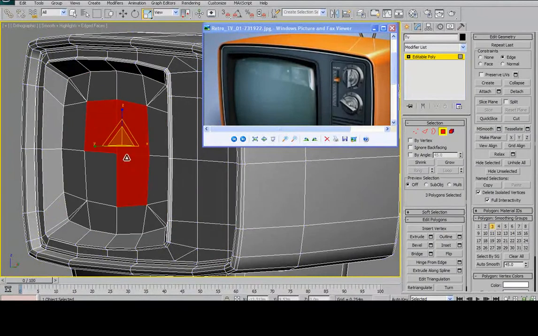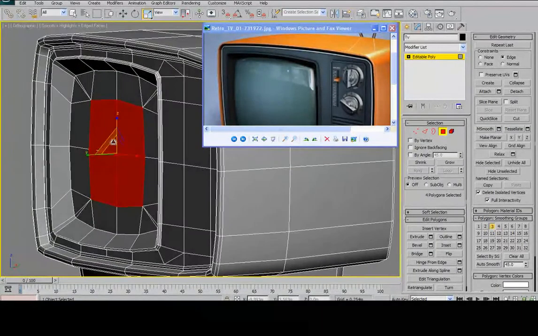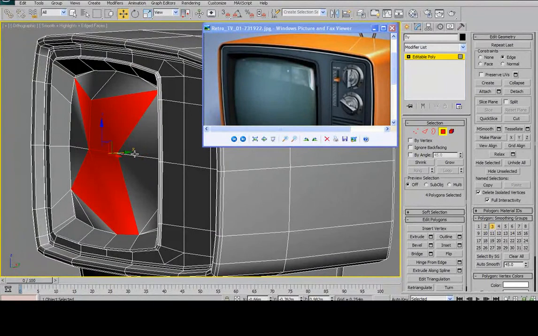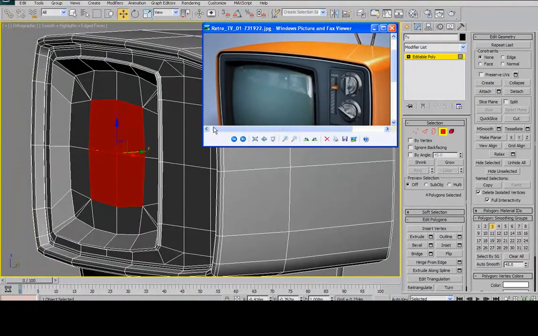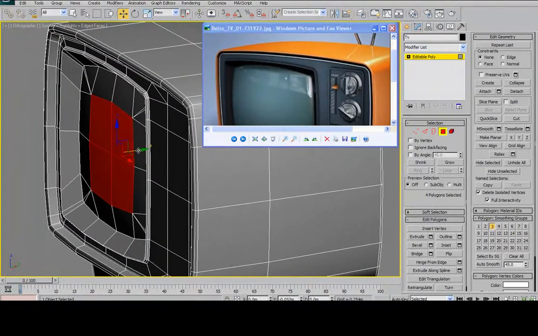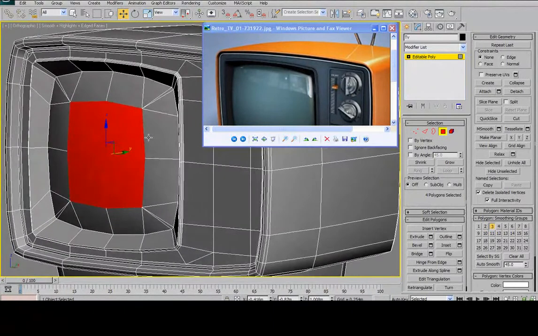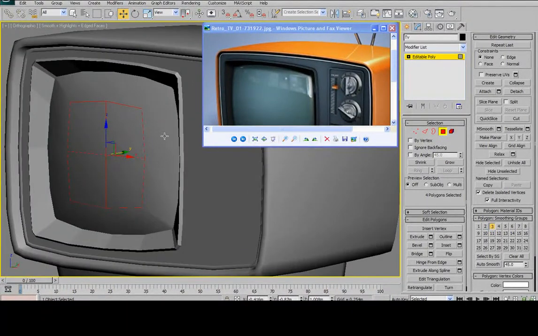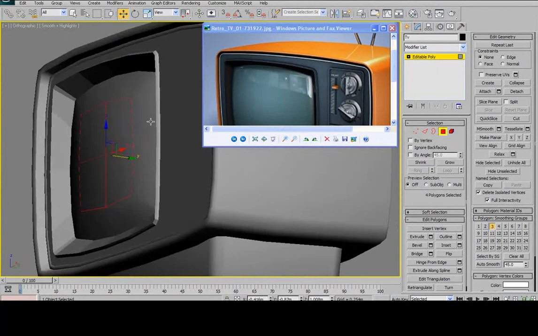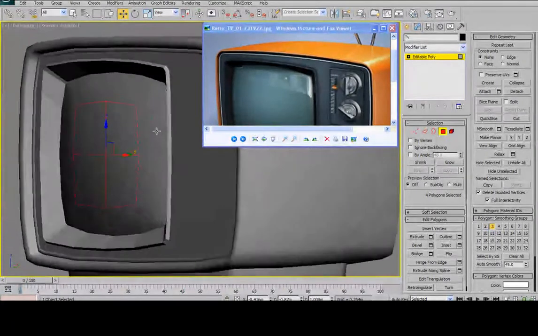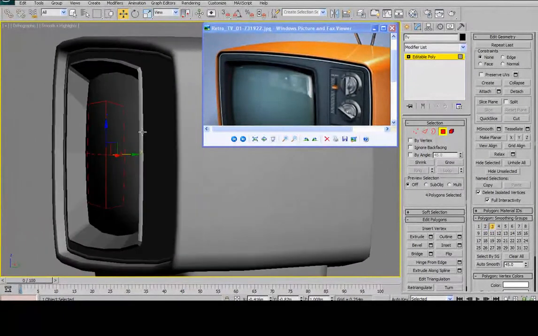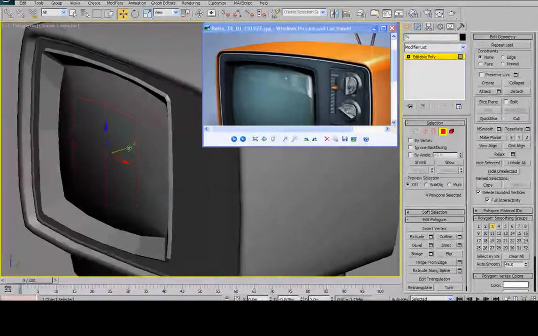Now what I'm going to do is grab these four center faces, turn off edge constraints, and pull them outwards. And I'm going to hit F2 and F4 to put shaded mode on, just so I can take a look at how the shading is behaving.